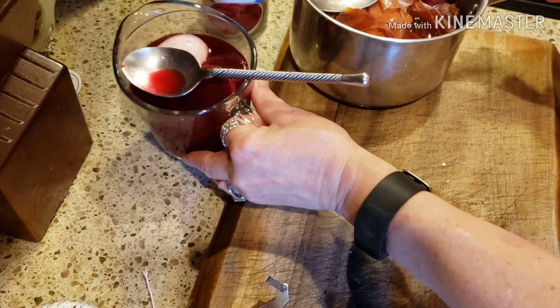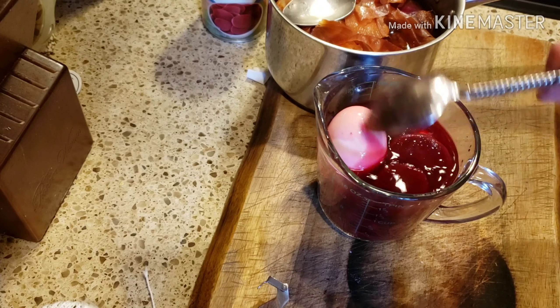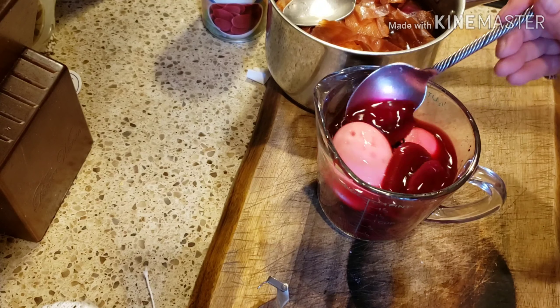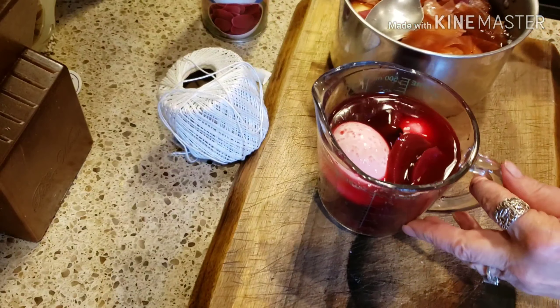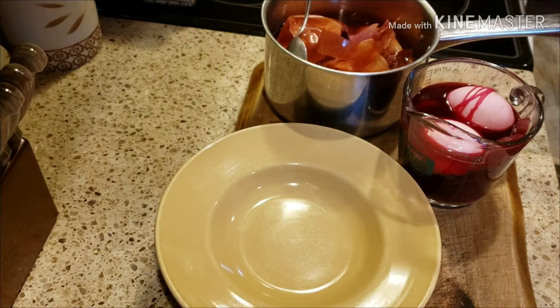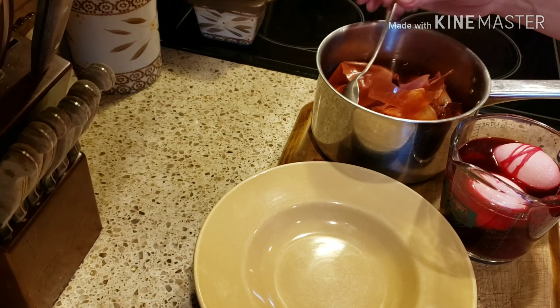So I'm just going to let these sit, probably a little bit longer than I had expected — probably about a half hour to 40 minutes. I'll probably just let them sit until I get my order done upstairs. And yeah, we'll see how they look, so stay tuned for the finished product. Okay, so these have been sitting in the juice for a while — let's see how they're going to come out.